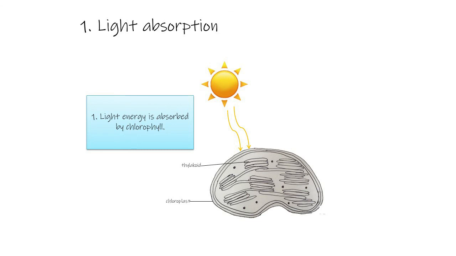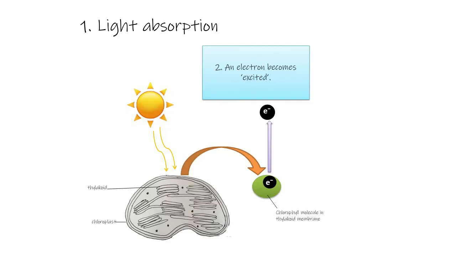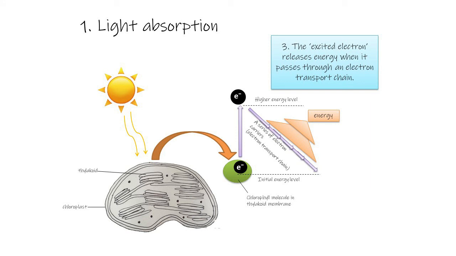First, light absorption. When the chlorophyll molecule in the thylakoid captures light energy, some electrons of the chlorophyll molecule are raised to a higher energy level and are emitted from the chlorophyll molecule. These excited electrons then pass through a series of electron carriers of decreasing energy levels in the thylakoid membrane. Energy is released in a stepwise manner. The series of electron carriers is called the electron transport chain.